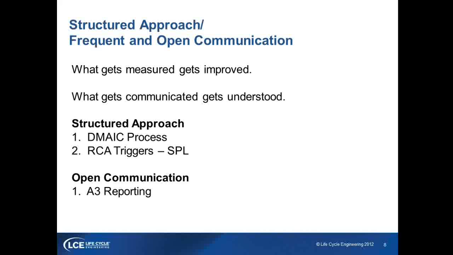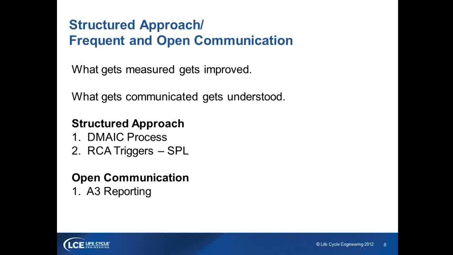So moving on, we need to have frequent and open communication and also a structured approach to our RCA process. And a structured approach, there's a lot of problem-solving methodologies out there, whether it be Plan, Do, Check, Act, which comes from the Lean school, or the DMAIC process, which comes from the Six Sigma school. They're really all the same, and we'll talk about the DMAIC process next.